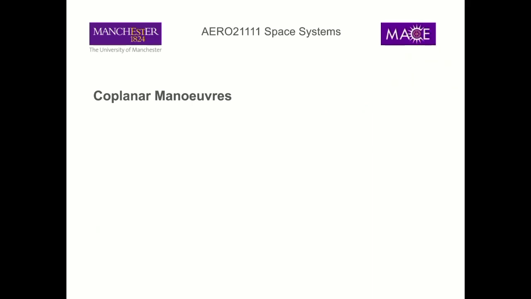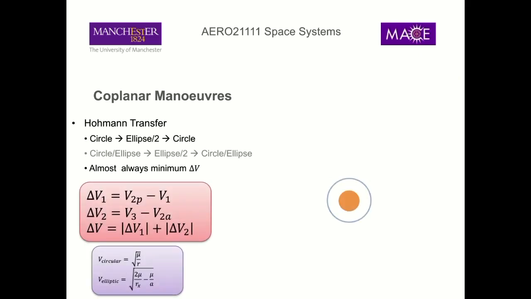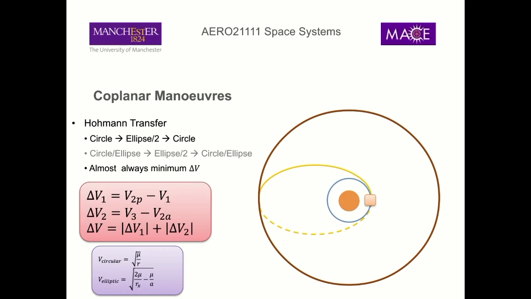Good. All right. So that was a very basic one where we've just taken one impulse and added it on. This is very rarely what we'll do, because as you saw, you can only really go from a circular to an elliptical, and if you want to move into, say, a bigger orbit like a geo orbit, it doesn't intersect with a small circular orbit. So you need to do multiple maneuvers, generally speaking, to get where you're going. And the most common version of those is this one, which is called a Hohmann transfer. The reason we study Hohmann transfers a lot is they are, generally speaking, though not always, the most energy efficient way to move between two circular orbits. And quite often, that tends to be what we want to do.